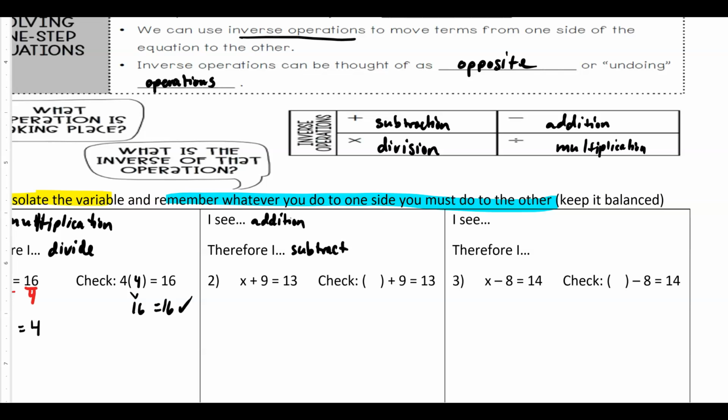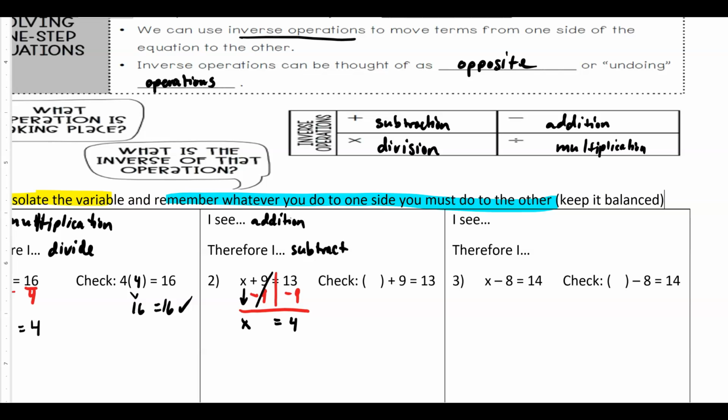So I have x plus 9 equals 13. Always work the side with the variable. That's this side. And so I'm going to subtract 9 from both sides. Both sides, I mean, is this equal sign. Sometimes it helps draw that line right there. 9 minus 9 is 0. I don't write 0. I just cross them off. I drop down my x. x is equal to 13 minus 9 is 4.